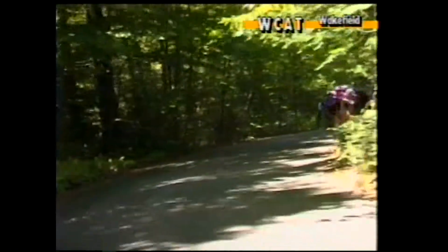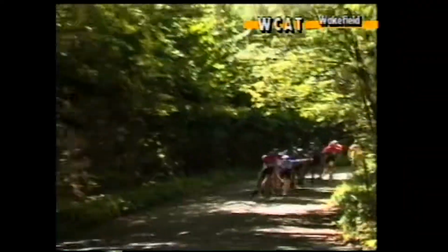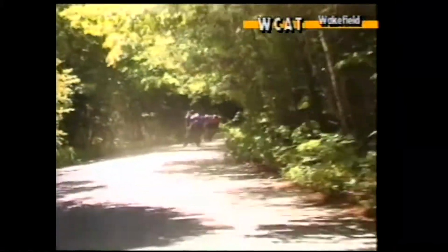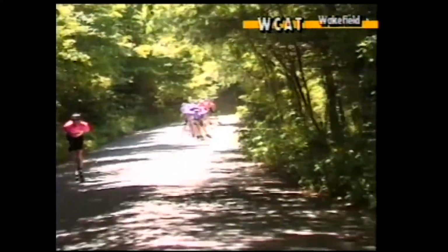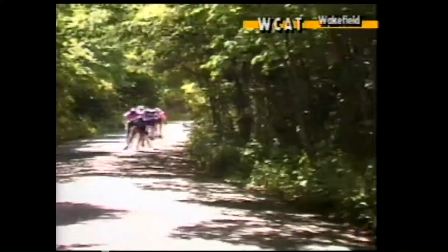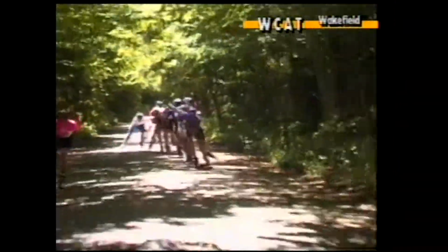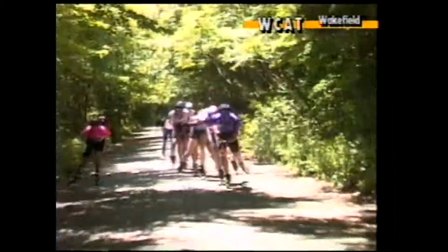Absolutely, Lisa. In this grueling 20K event, there's less than half a lap to go. And as we come around the corner, looking right now at the leader, it's Jack Irving, still in the lead. Look at that pollen being kicked up there, Lisa. Not only are they very tired, but they are breathing a lot of stuff right at the point where they need the most oxygen they can get. But Jack Irving is skating really strong, really powerfully. He has a very unique technique. He actually speed skates like a hockey player, but it works, and he's very powerful, and the rest of the pack is staying right with him.